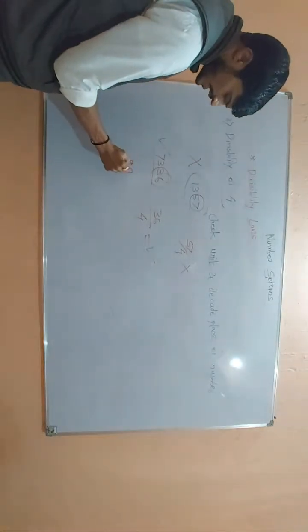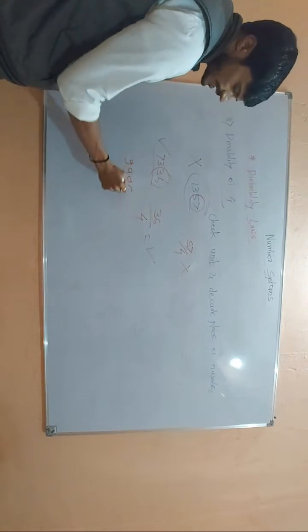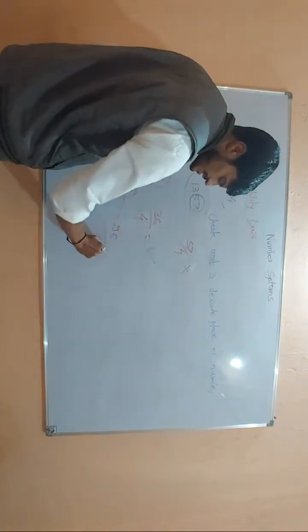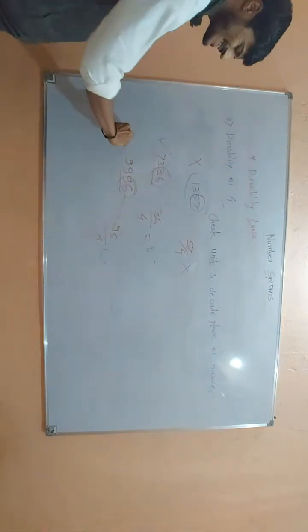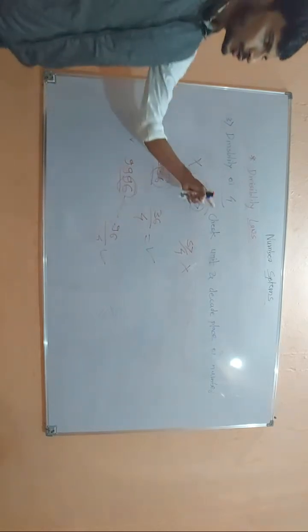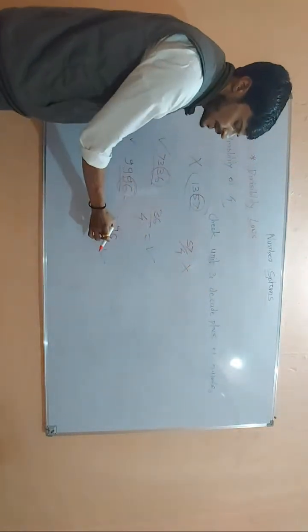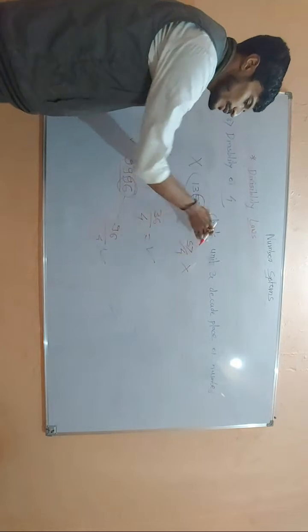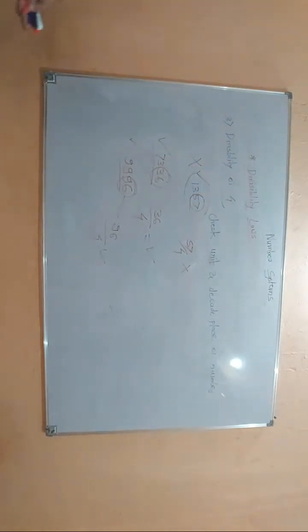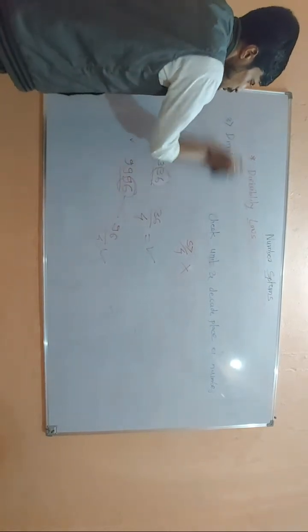Another, 9996. If you take here 96, that is the last two digits, divided by 4, yes, it is divisible by 4. Hence, this number is divisible by 4. So that is the divisibility of 4. What you have to do: check the unit and decade place of the number, form the number, and divide that number by 4. If it is divisible, then the original number is divisible by 4. So that is the divisibility of 4. Let us take the next one.